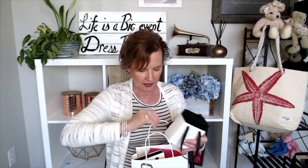And then this is the bracelet. Again, that cute little bag, and then you pull it out, and this is the pearl bracelet that I got. So it's 3 strands of pink and purplish and white freshwater pearls. So I love that. I love pearls. And then the last thing, I'm actually wearing these earrings. And they came in this box and then in there.